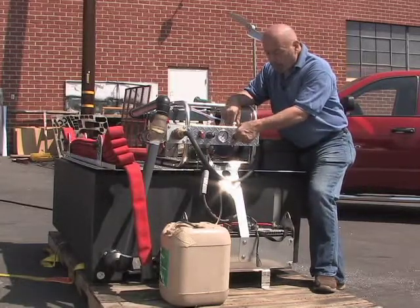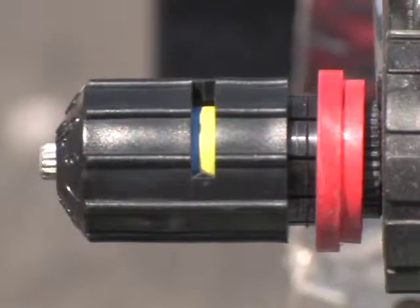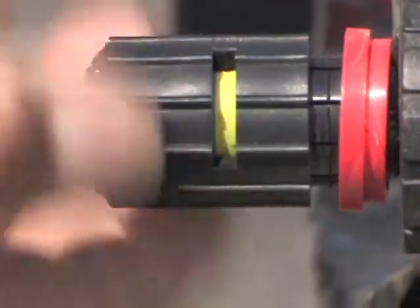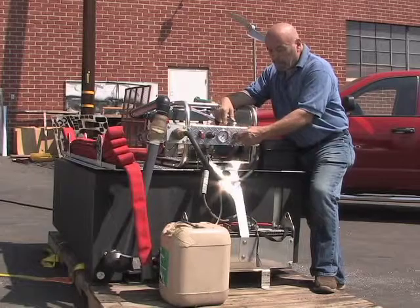If you look through the slot here, there are different colors that you can see telling how far out the valve is. You pull it out — right there is yellow — and it has a number there if you want to reference it. There's a locking clip here. You push it in, that locks it in position, and you can't adjust it anymore.